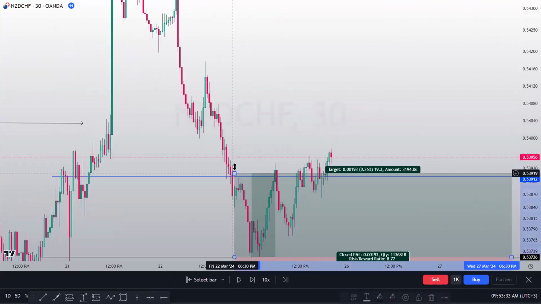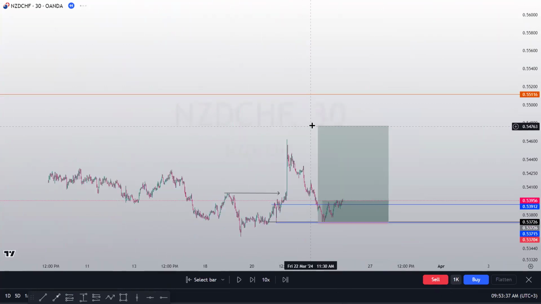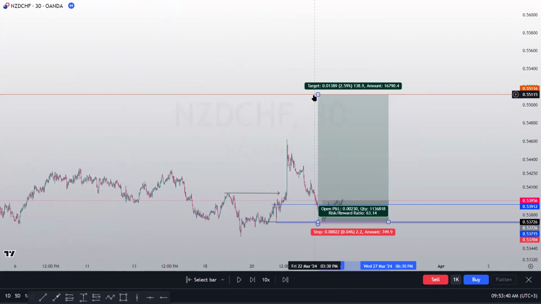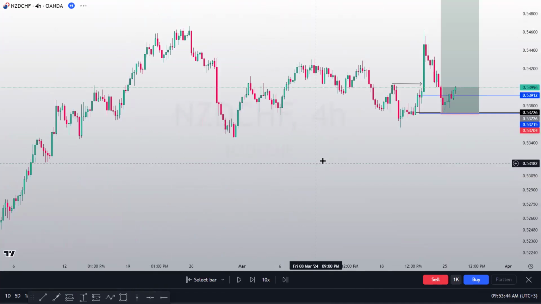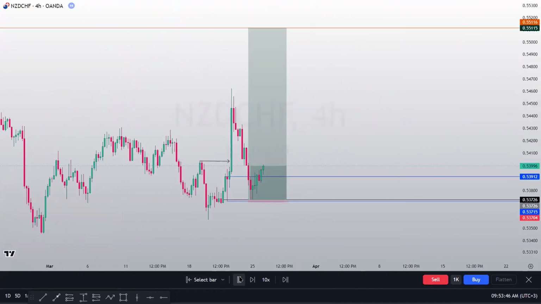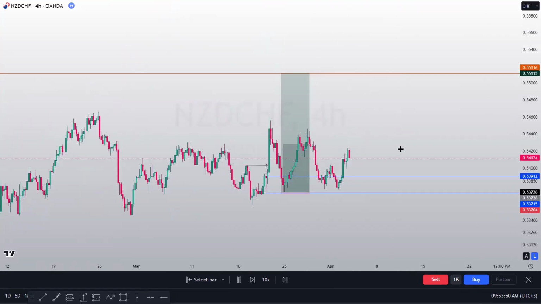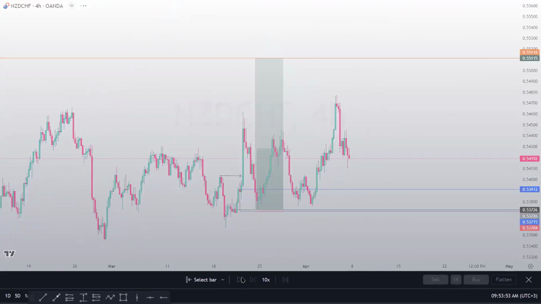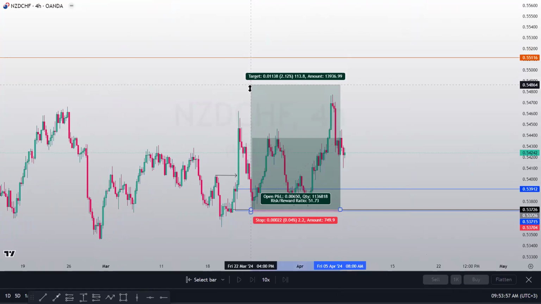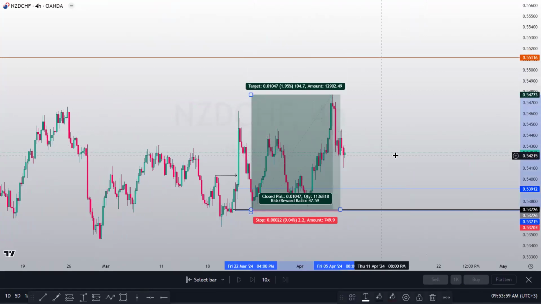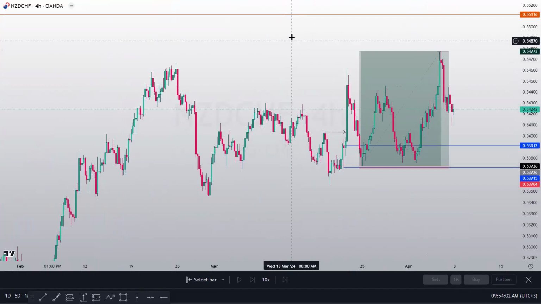So that is how the NZDCHF trade was taken. I don't prefer trading these NZDCHF pairs much because usually the CHF pairs don't have enough volatility. You can wait for the price to move a lot, but it's going to move with a few number of pips. As you can see, the market is trying to do some sort of regulation process, but clearly the market went up, and almost how many pips so far? Almost 104. So that was how the NZDCHF entry was taken.